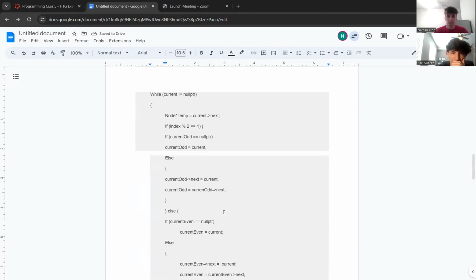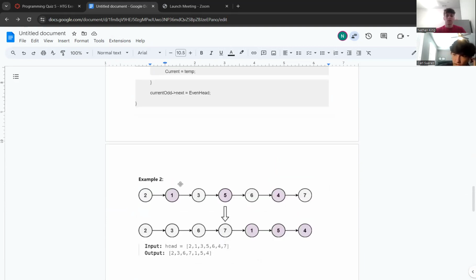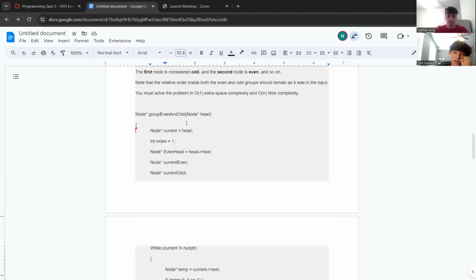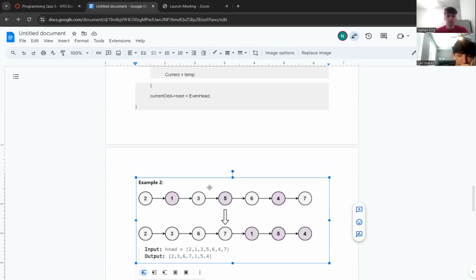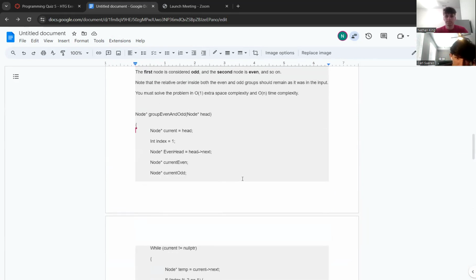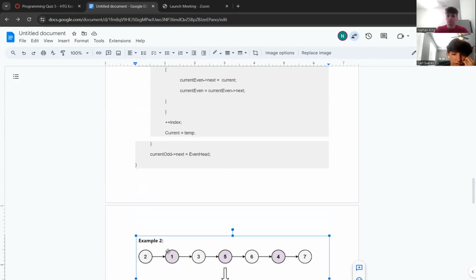All right, so I think that might be it. I'll run through the test case that you've given me. So when we start at 2, the current is equal to 2, index is 1, and the even head should be equal to this 1 down here. And I say current next is equal to 1.